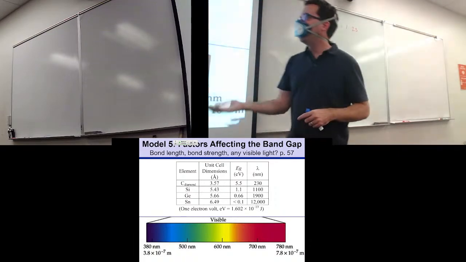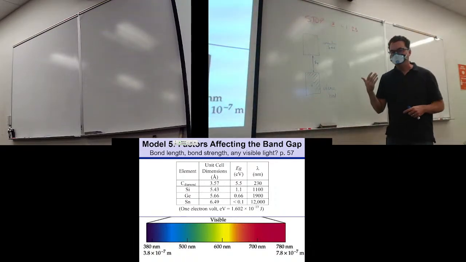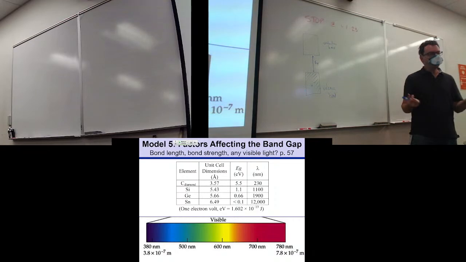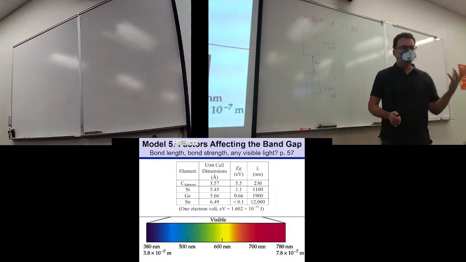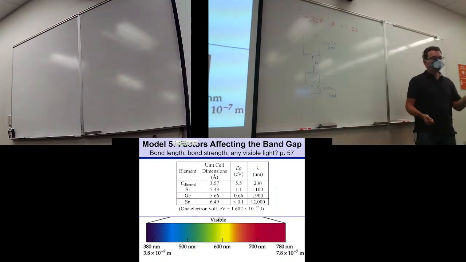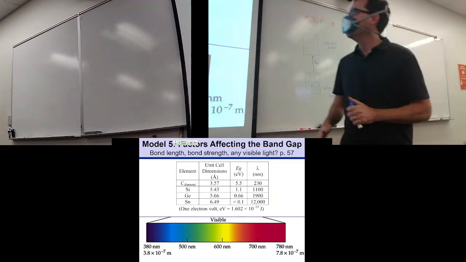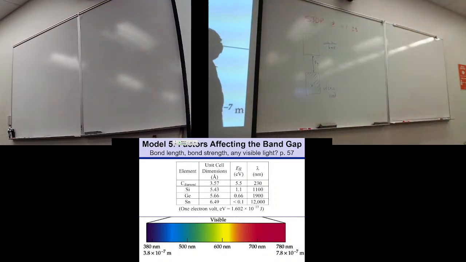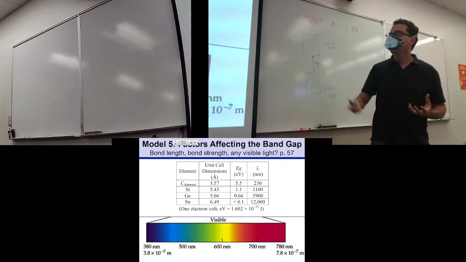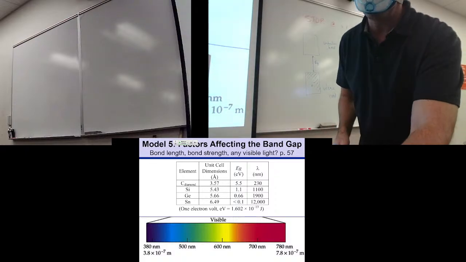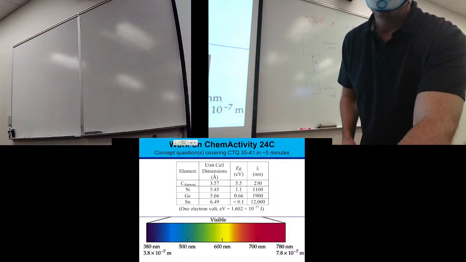So what else do we know about the size of an atom and the size of the unit cell? That correlates to the length of your bond. So the longer your bonds, the smaller the band gap. We also know that bond length correlates to bond strength inversely. So the longer your bond, the weaker the bond is going to be. Short bonds make stronger bonds generally. So weak bonds give you a small band gap, which is what we expect. Metals have weaker bonds. Non-metals, which do covalent bonds, have much stronger bonds. So we looked at that.